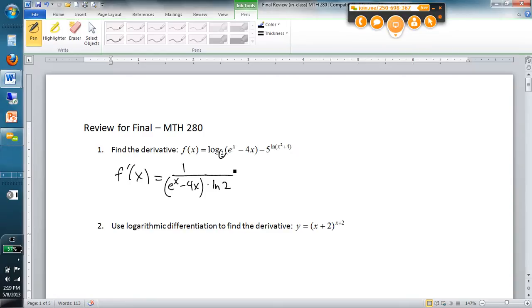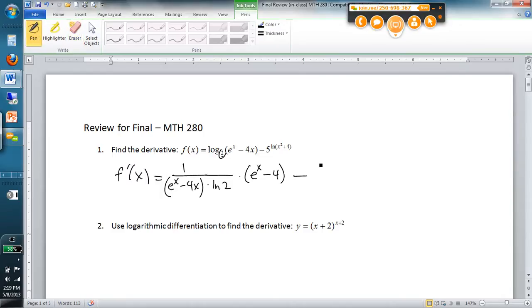And then one other part to that is times the inside derivative. Derivative of the inside would be e^x minus 4. Oops. This all looks new to you, is that what you're saying? Okay, it's been a while for other bases other than ln. But now what about, so the second part, oh, that was a minus. Why did I erase that?